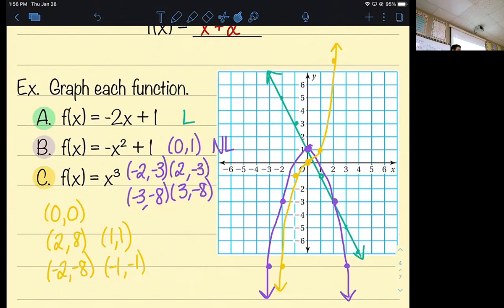This function could cross twice, and actually it does cross it twice. This function could cross it 3 times, but it doesn't. That's just the maximum number it could. So as I start adding numbers to this, like maybe I add x cubed plus 2x to the 3rd power minus 3x plus 6, it starts to make my little curve go like this. It adds loops to it, and that's what makes it cross more than once.